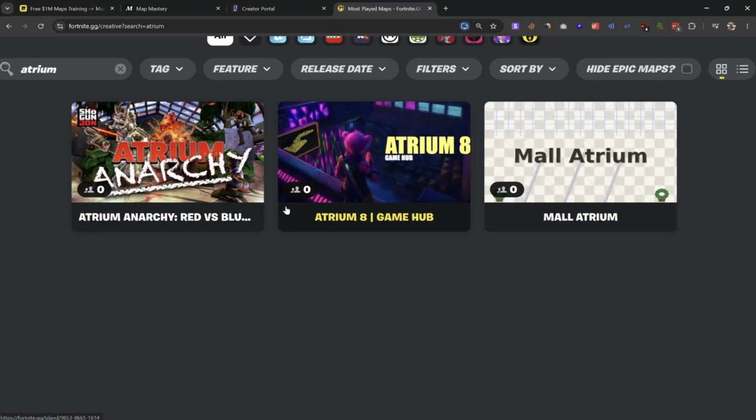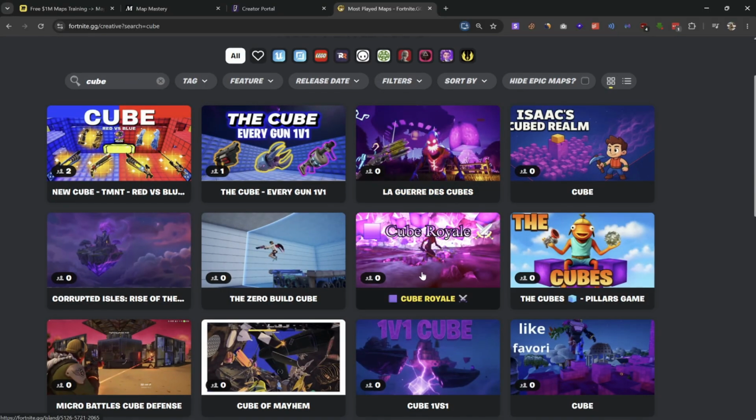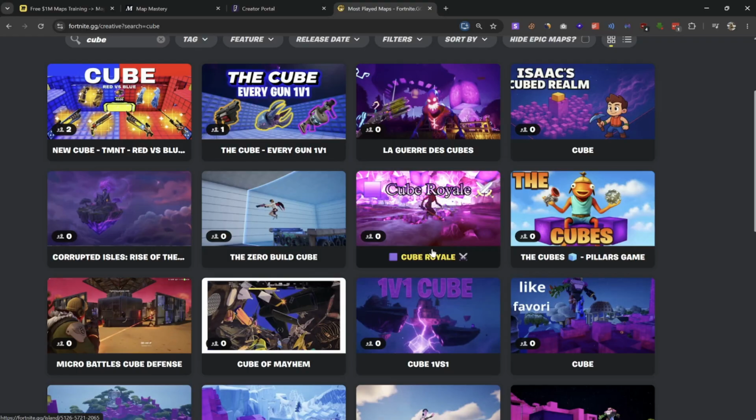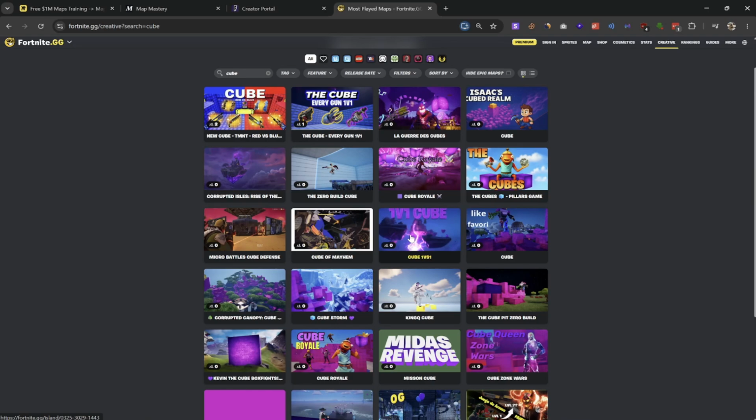So he doesn't know if it will be fun. For example, some other games like this, Cube Royale. Just because he doesn't know if it will be fun, he does the safe thing and he plays something he already knows will be fun. So your map can be a masterpiece and still get 0 clicks purely because it's unfamiliar. Because, simply said, people are wired to avoid a bad outcome harder than they chase a good one.